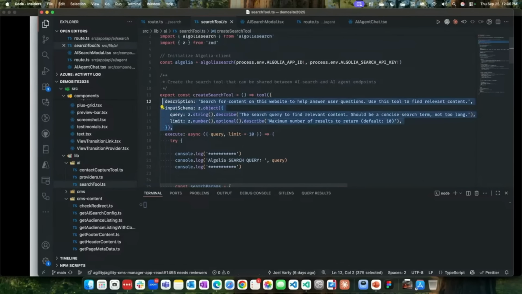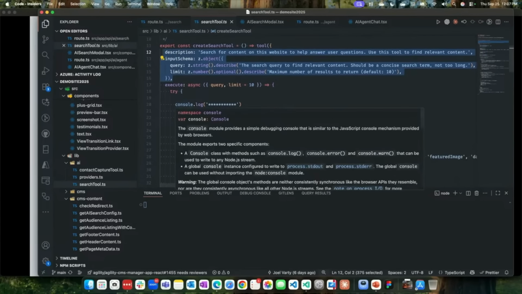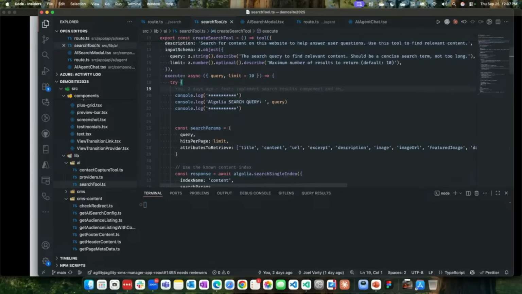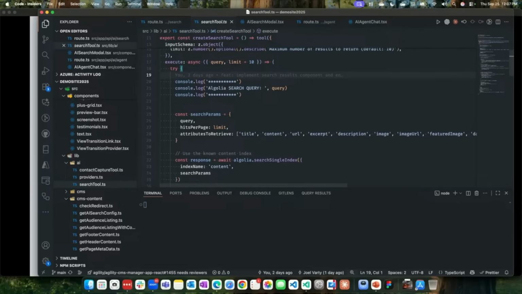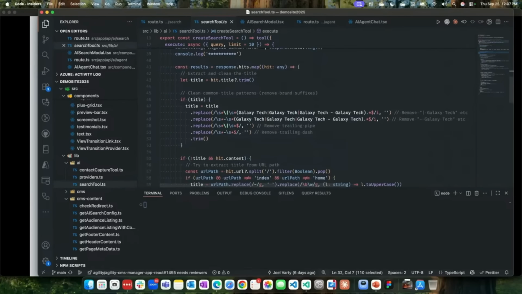And this is the key, because this is also part of the context. This is going to tell the AI agent that you're hooking up how to interact with the tool you've created. The tools can be pretty much anything you want to do. In this case, we're going to do an Algolia search. I've console.logged these out so we can see what it's doing in the background as we're testing this. We've got our search parameters, and we're just going to use the Algolia SDK to do our search for us. Then we loop through these.